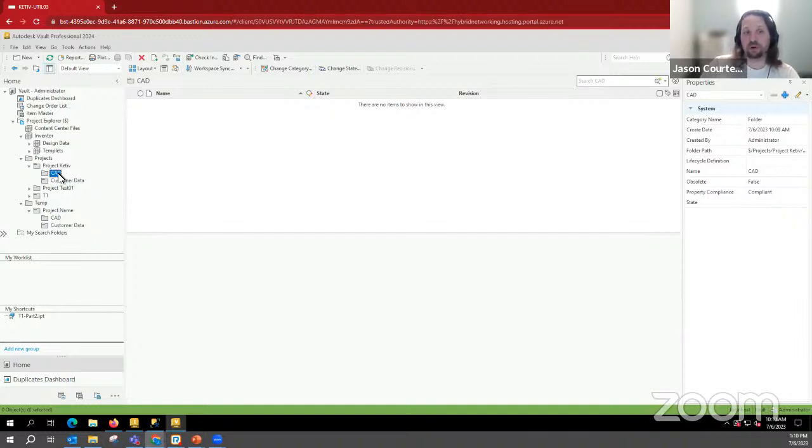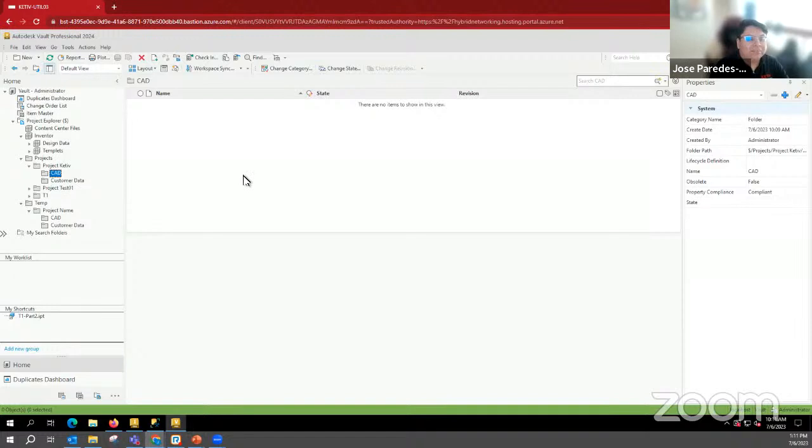So we could be even more granular. I've seen some customers do a folder for parts, assemblies, drawings. I think that's a little excessive unless it's a super large assembly, but even then, we're big on it needing to make sense. Just because we can do it doesn't mean we should do it, and being consistent.